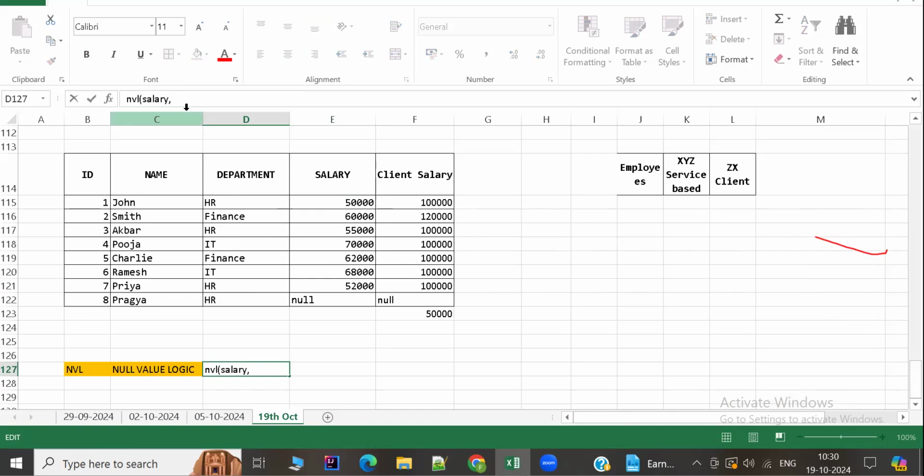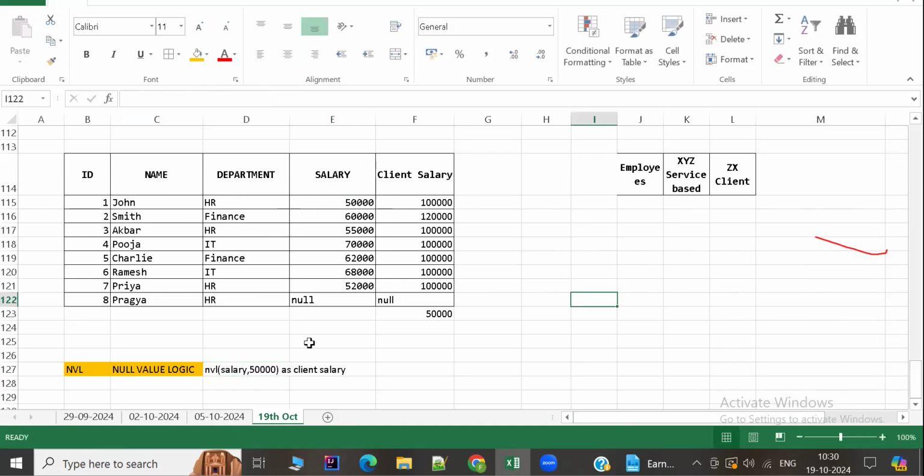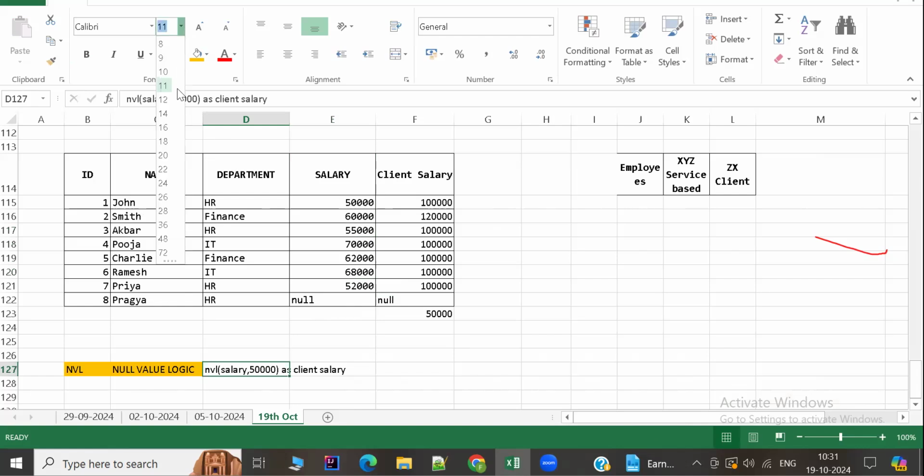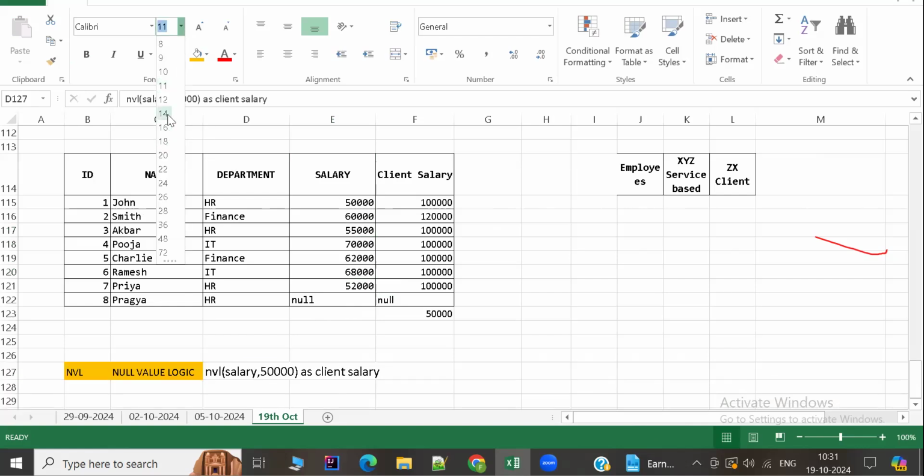And there you mention 50,000 as client salary. Now, when you write the salary column inside NVL, it will not do anything with the other data.